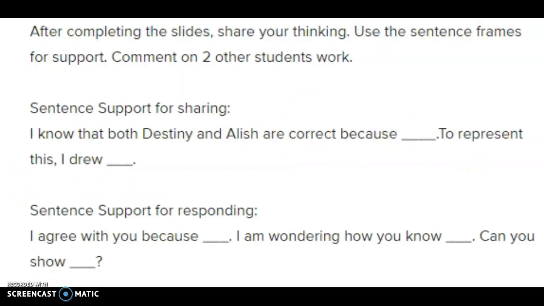Once you have finished with the Flipgrid assignment and your work on your application, go ahead and submit your assignment and turn it in. And if you have questions or anything, make sure you reach out. You guys can do this. And I love to hear your thoughts and your thinking. It's not about being accurate and correct and doing it right. Remember, it's about sharing my thinking and using my language, my problem-solving skills to work through things in math. Good job, guys.